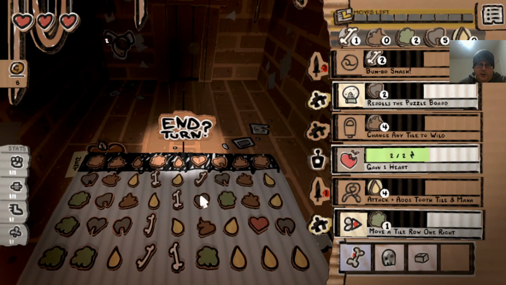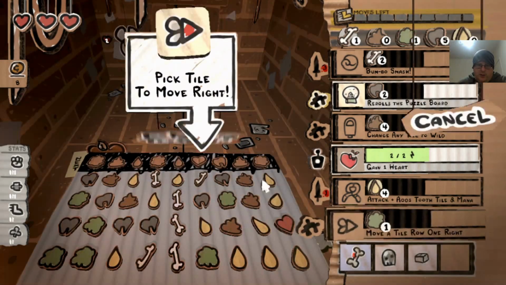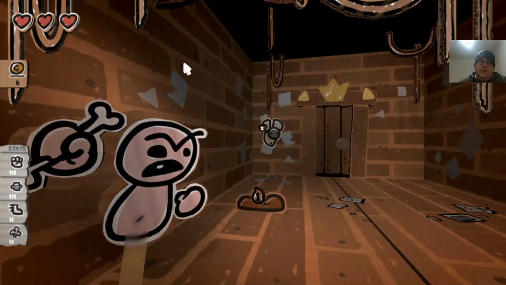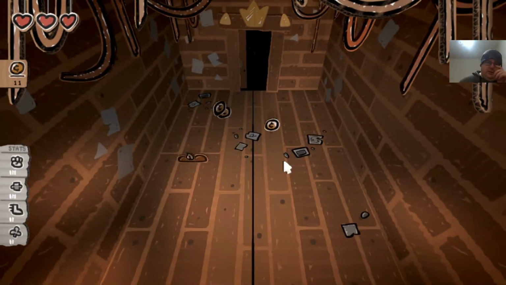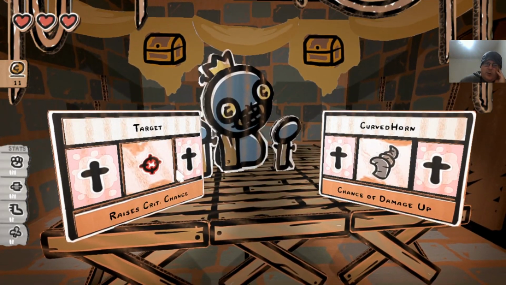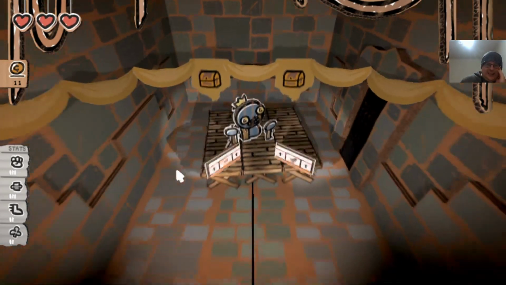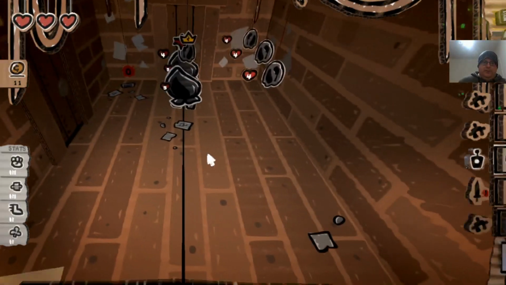And buzz right as well. Oh, a couple buzz rights will solve this puzzle. Yep. Buzz. Goodbye. You're dead. Take my bone of wrath! I've got a bone to pick with you. Chance of damage up or raises critical chance. I do like criticals. Yeah, I mean, you've already got the luck up, so might as well start stacking it.